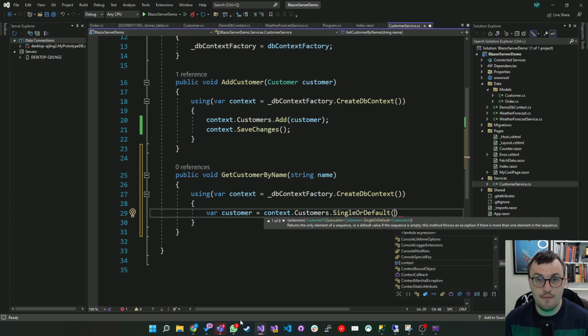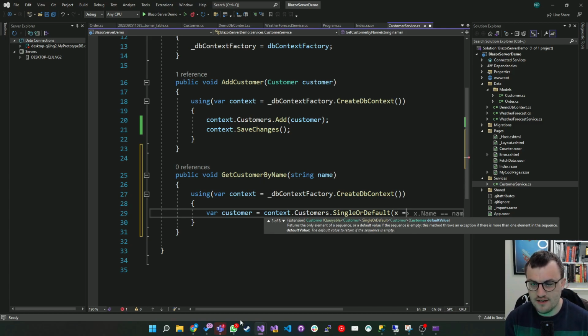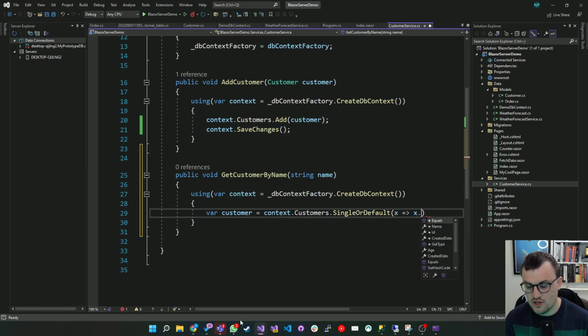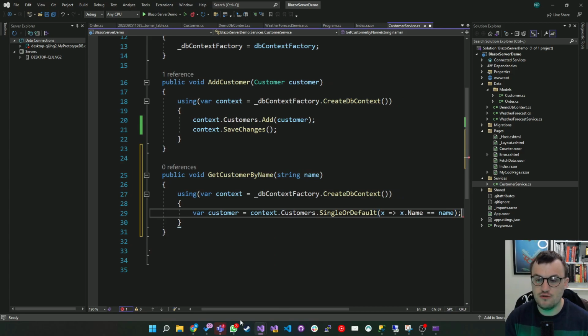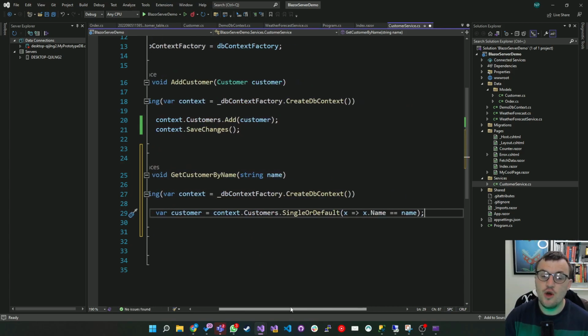And then we're going to use a lambda expression to say what the actual condition is. So here we're executing a LINQ query against the database. So we're saying for x, where x.Name is equal to the name that was passed in. So it will find the first record, or null if it doesn't exist, where the name is whatever I pass in.